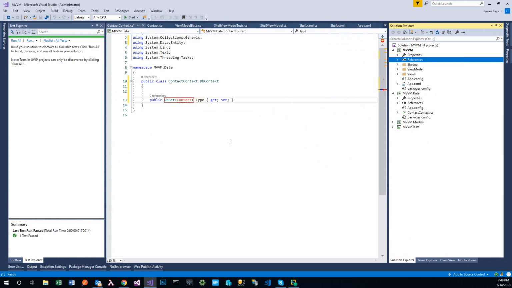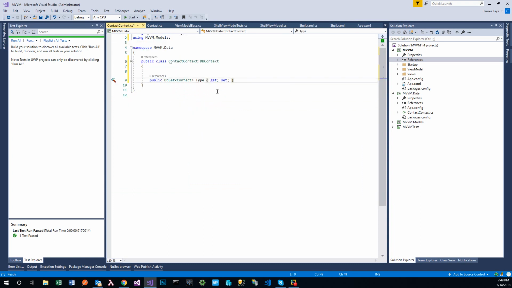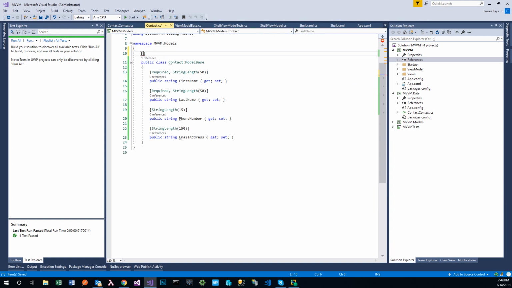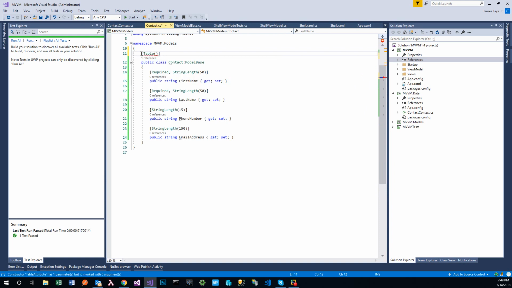So now we have that. We're going to import it, and remove unused. Let's call this contacts. And I like my table name to match the name of my class, so I'm going to call this contact.